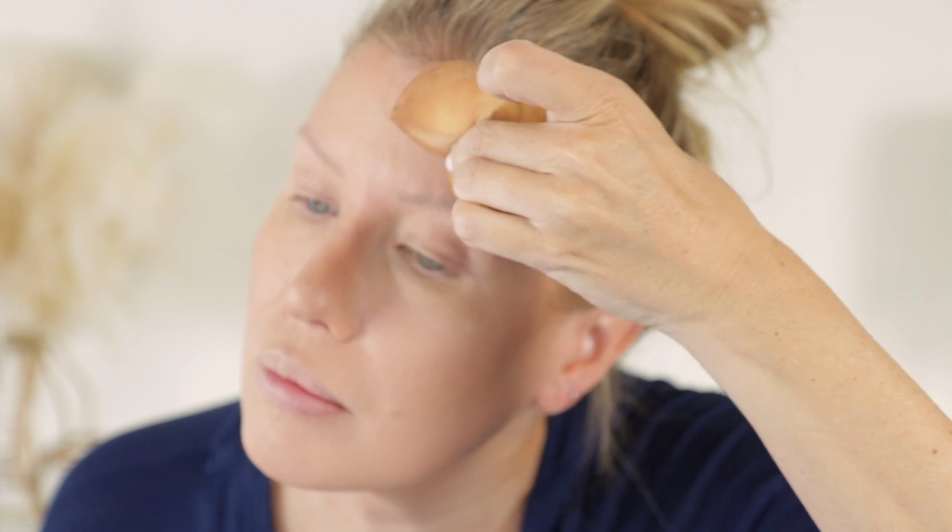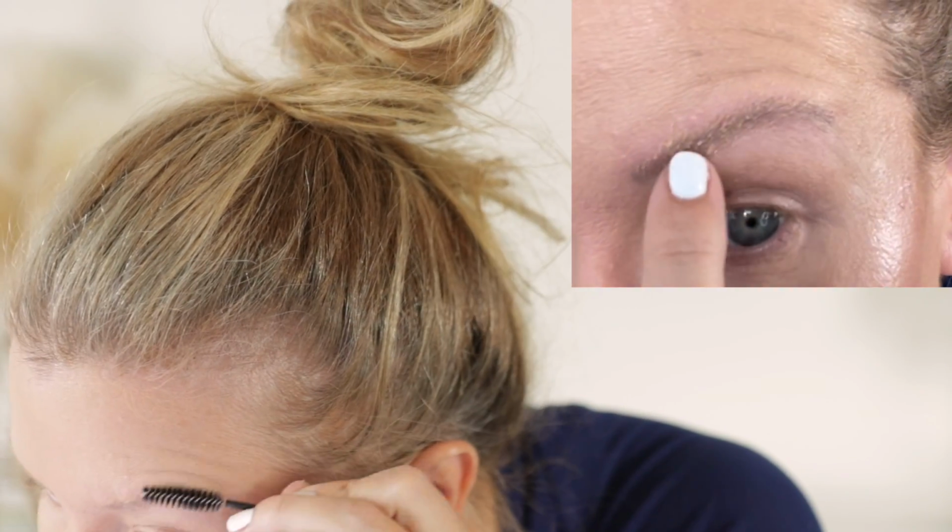And then I'm just gonna take the side of this makeup brush and press the brow hairs up. That sort of took off a little bit of my makeup at the top. I don't think you can see this, but there are flakes all through my brows. I'm gonna brush them out with just a spoolie. I think this is what I didn't like about it the first time. And it's not that I used too much product. Actually, there was very, very little product on this.